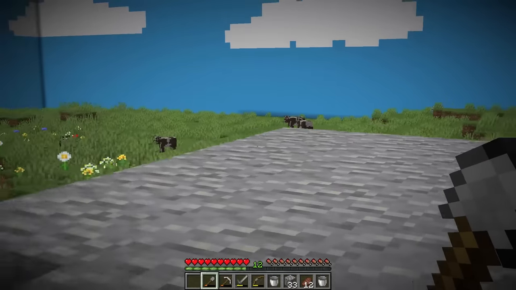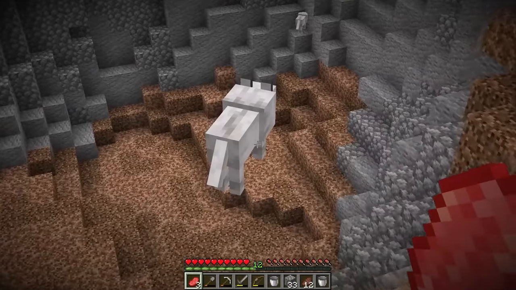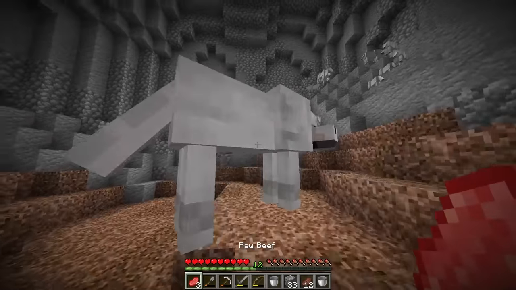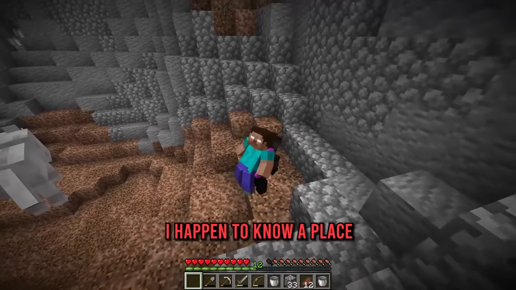And we got some raw beef right there. All right, don't mind me here, Brian. Just going to get one cow. Now let's go back to Jimmy and give him some raw beef. All right, here you go, Jimmy. Oh, delicious. Now find a leash. Where the heck do I get a leash? I happen to know a place.